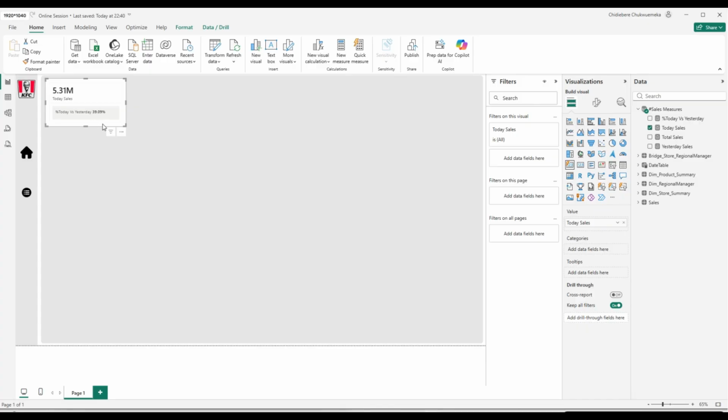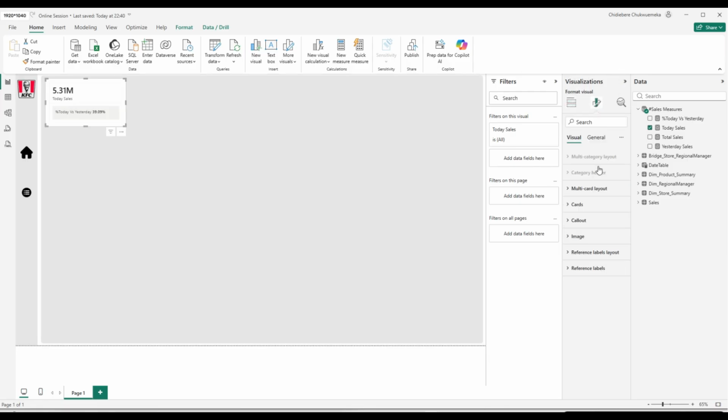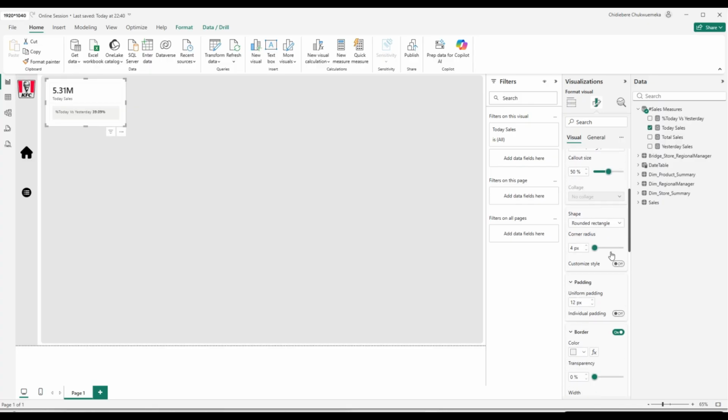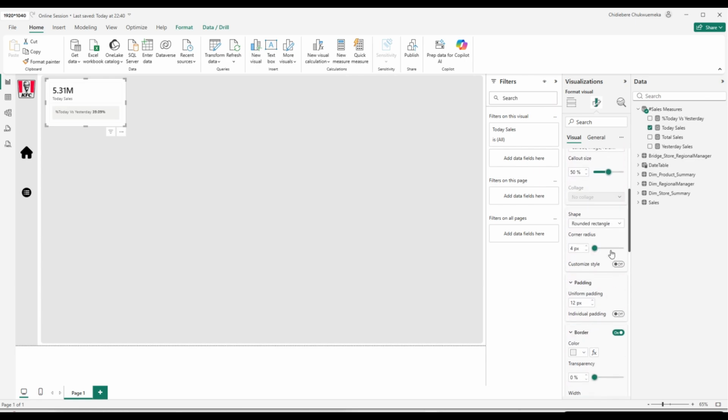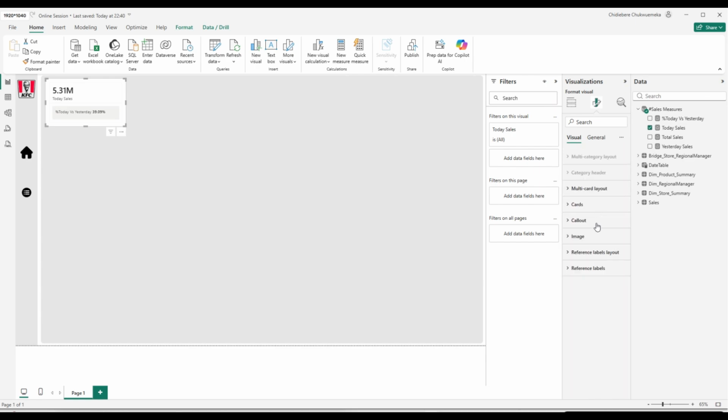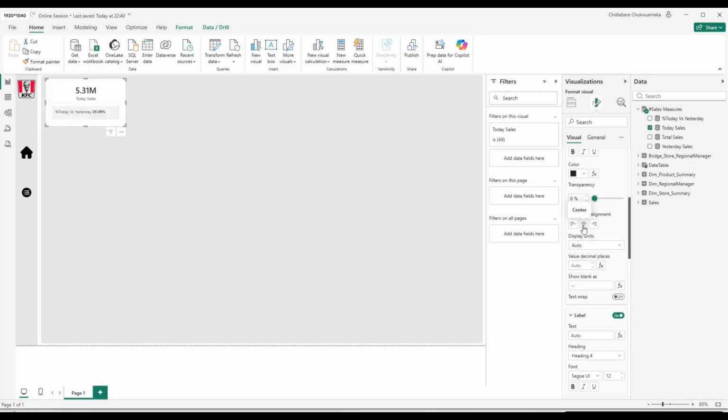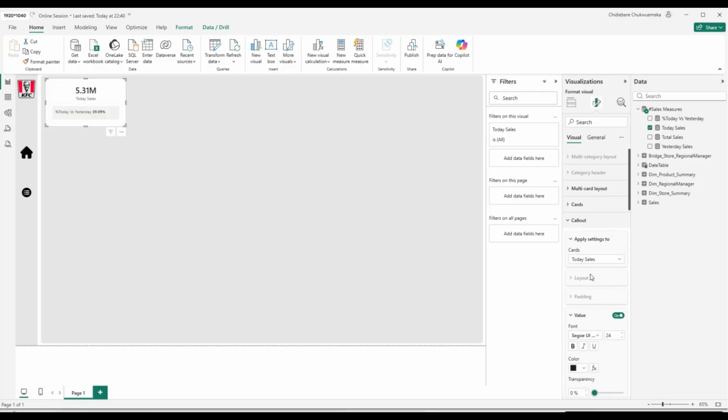Brackets first: today sales minus yesterday sales, all over yesterday sales. So this is calculating sales and should be in percentages.